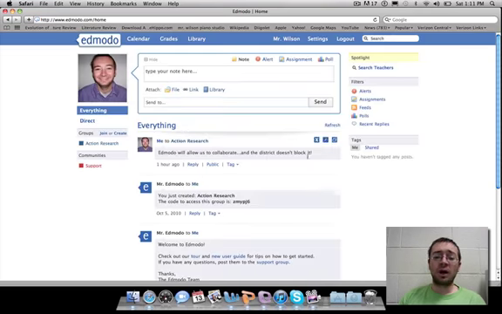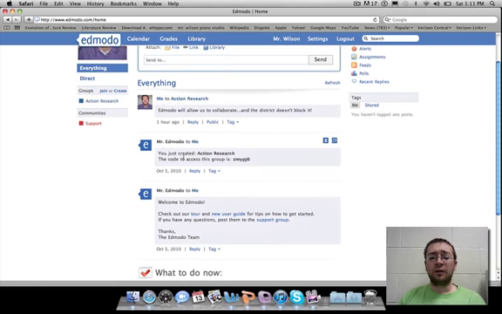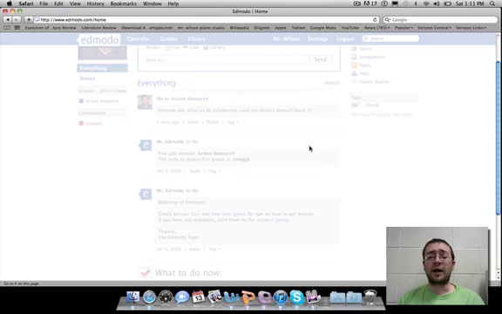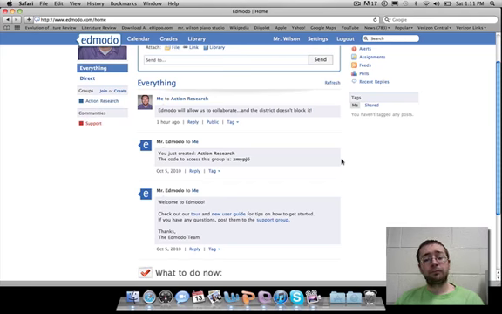The code to access this group is ZMYPJ6. You might want to jot that down somewhere so you're ready to type it in. Then when you click join, you'll type that in, hit join, and you'll automatically be a part of the group. It's pretty simple.